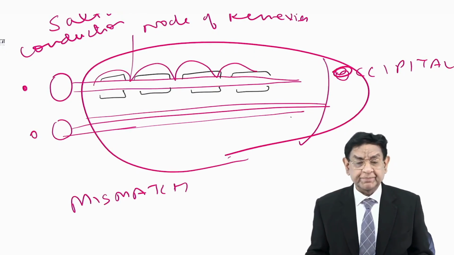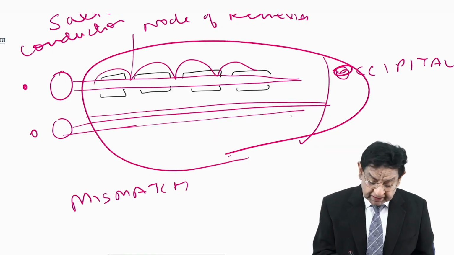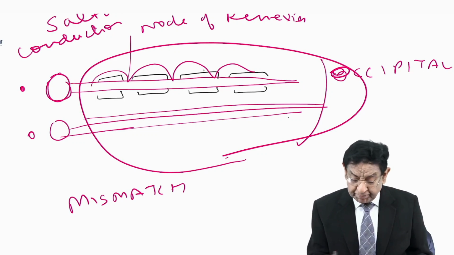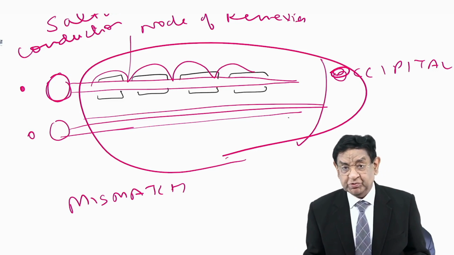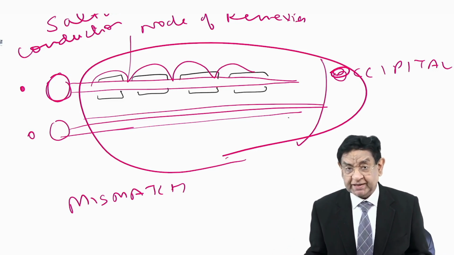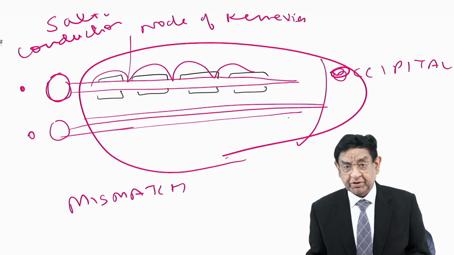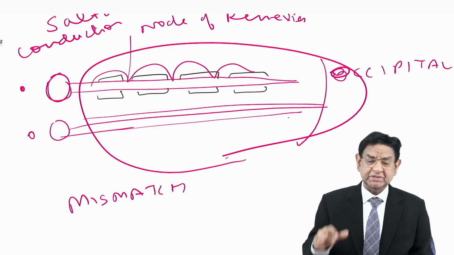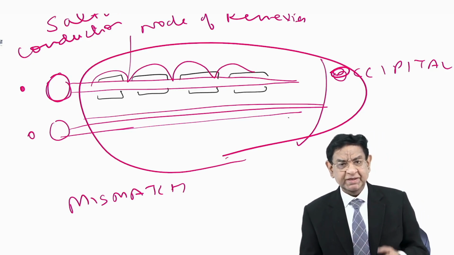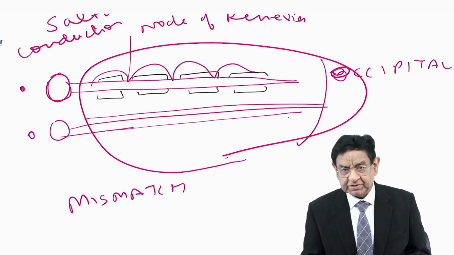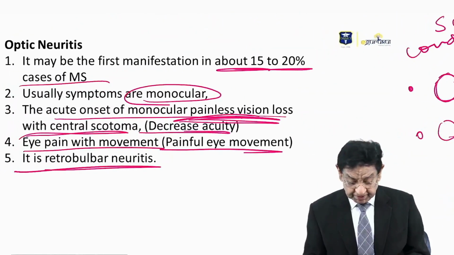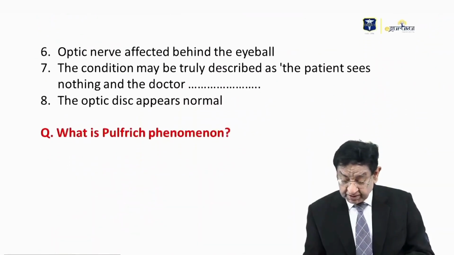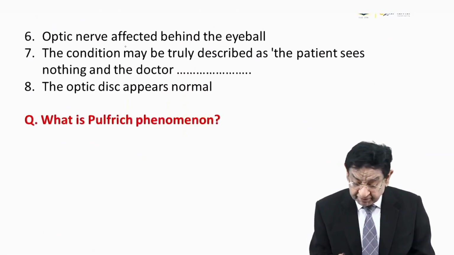Now one more thing, it is retrobulbar because this is the optic disc from where the optic nerve starts. The problem is behind the eyes. That's why we usually call it retrobulbar optic neuritis, although the term they use is optic neuritis, but the actual term should be retrobulbar optic neuritis. But why am I talking about such a basic thing? It has a lot of meaning, which I'm going to discuss in the coming slides. Okay. So we are clear about the word retrobulbar optic neuritis. So the optic nerve affected is behind the eyeball.